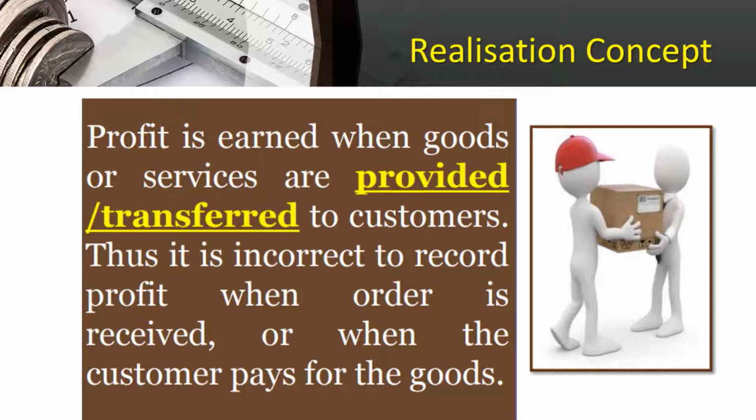Instead, according to the realization concept, revenue is recognized when the sale is made. A sale is considered to be made at the point when the property in the goods passes to the buyer and he becomes legally liable to pay. This implies the revenue is generally realized when goods are delivered or services are rendered.